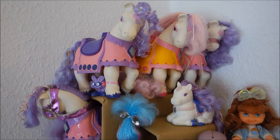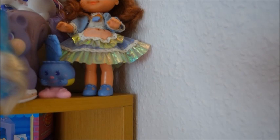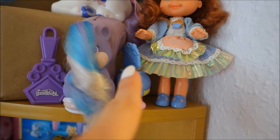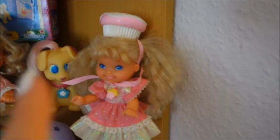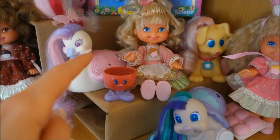There is the matching finder, one brush. So I also tend to keep the accessories not separate but with the toys. For example, this is Betty Berry Cherry Merry Muffin first set. Not complete, because her muffins are missing, but she has her companion. As well as Cherry Merry Muffin together with her muffins here and her head, so that always goes together. Cherry Merry Muffin with her little thing. By the way, the top part is missing, but anyways, with a small cherry.